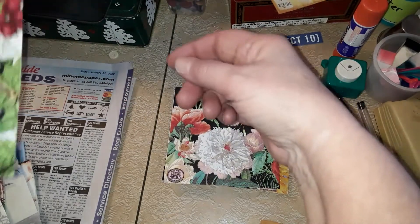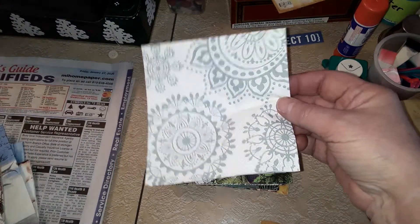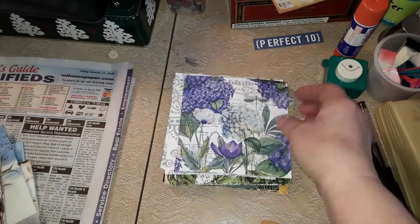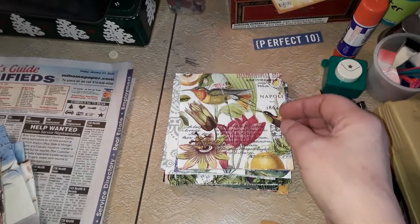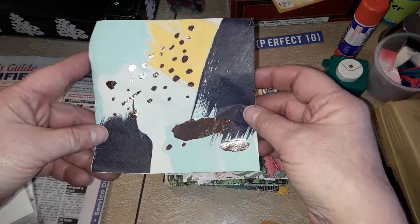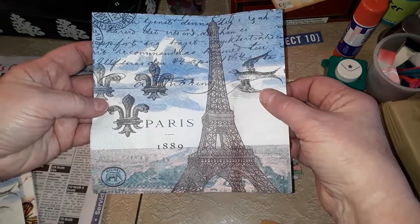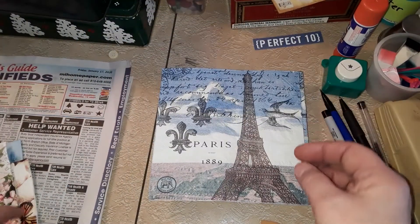I'll go through these rather quickly — I don't want you to have to look forever, but I'm just really excited and they're so pretty. Some fruit, a couple of those, and a cute little butterfly one. These would make a gorgeous background on something. Oh, this is pretty — purples and greens. And another bird, lovebirds — I like how it's got writing on it, that's cool. And another little bird. Oh my gosh, these are so adorable! I've never had such pretty napkins in my entire life. And a couple that say Paris on them — my best friend loves the Paris or French country style. I could make her a little something. I love being able to make things for other people, that's what makes me happy.